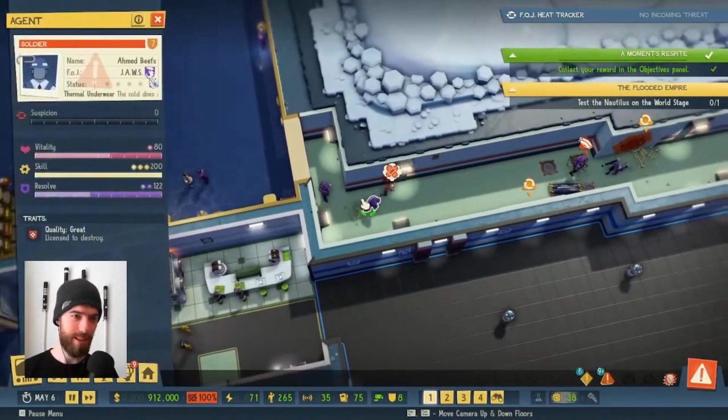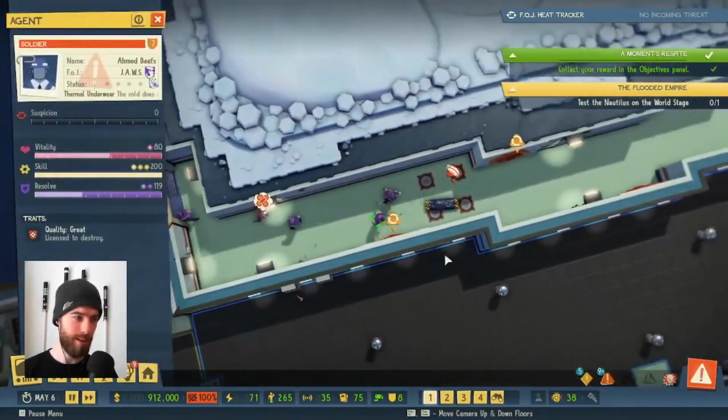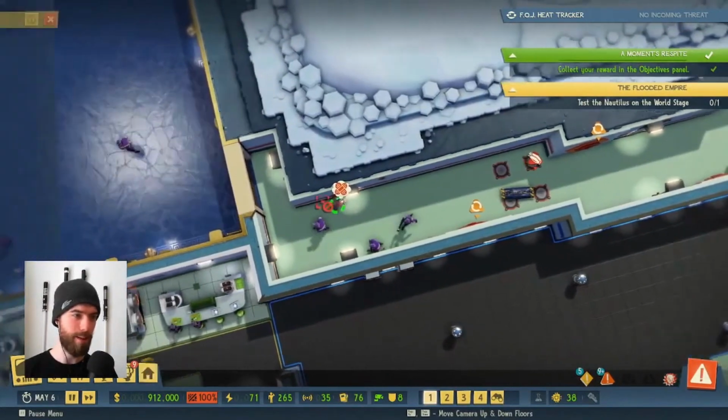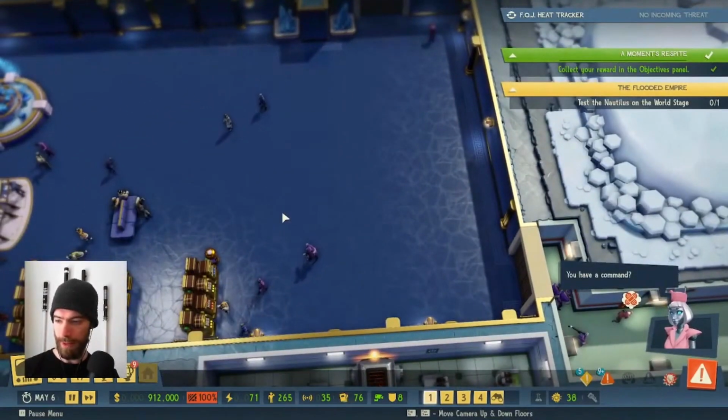Wow, these soldiers have just not gotten past Iris. I thought they were going to destroy her, but between the traps and her, these guys are cut down pretty low. This guy's already at 21 health, and this guy died. You have a command? Iris is a champ. No one likes symmetry.